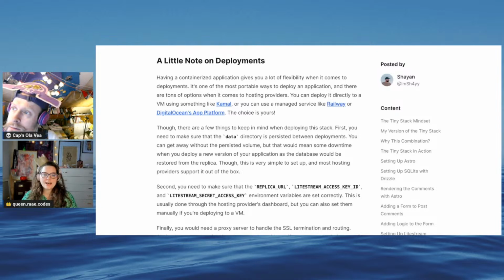So this is going to be a super exploratory stream. We're going to do exactly as he says in that tweet and take his Astro SQLite Livestream repo, fork it, and then deploy it to Railway and see, do we like it? Is this something we can enjoy? Does that make sense?